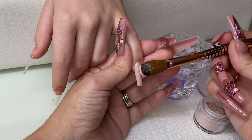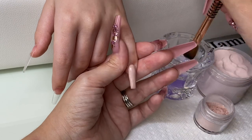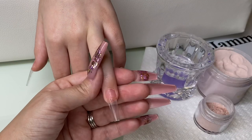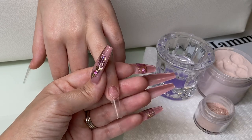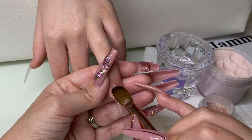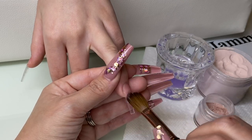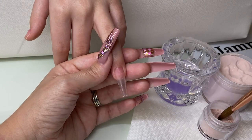And then also on the nails that I apply glitter acrylic, I do go in with a thin layer of clear acrylic on her nail plate or nail bed. I don't know why that's been bothering me lately, just because it's your nail plate that's up at the top. And we always say nail bed, but it's your nail plate. And then I go in with the glitter just so that, if you want to remove it, there is a clear layer protecting your nail bed. Nail plate. Got it? Okay. I think that's all I have for now. Hopefully those tips are helpful. And then I'll come back after I apply the acrylic.